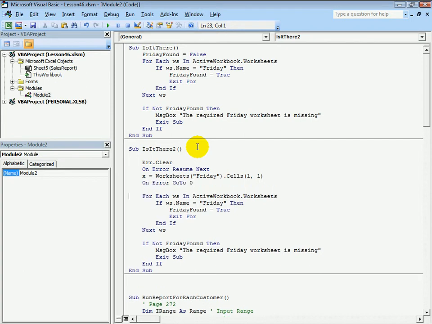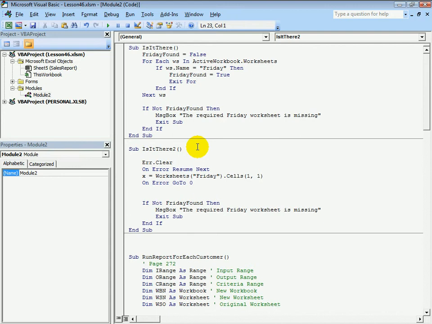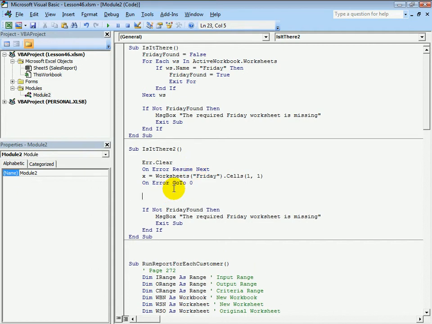All right. So as we run this code, if Friday's there, this line is going to work and there'll be nothing to worry about. But if Friday's not there, it's going to throw a 1004 error. Well, rather than reporting anything, we just said on error resume next, and then what we can do here is check and see the status of the Err variable.